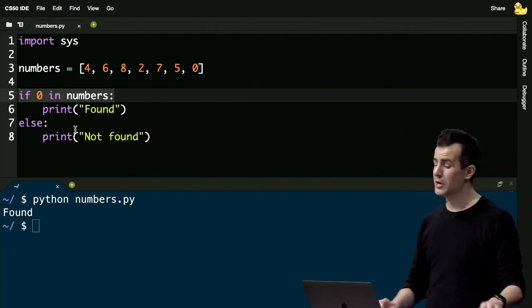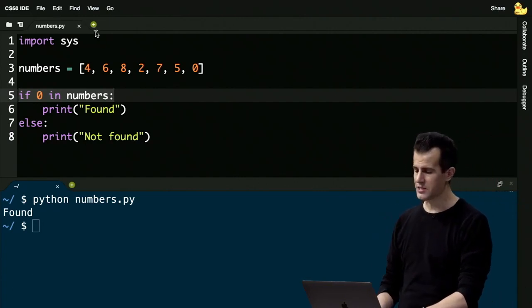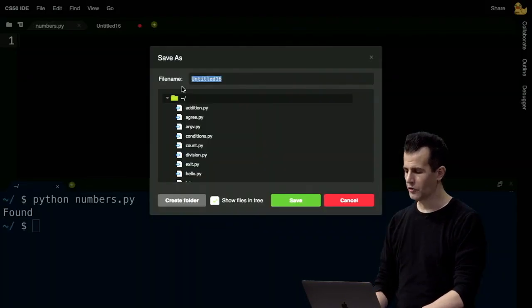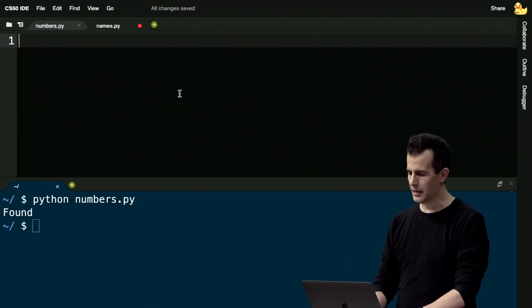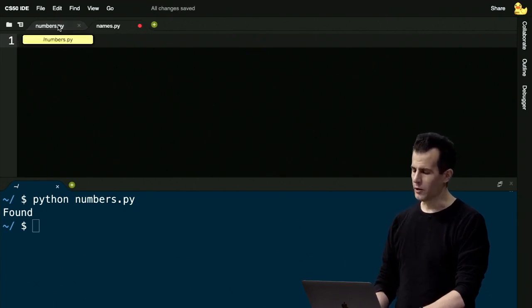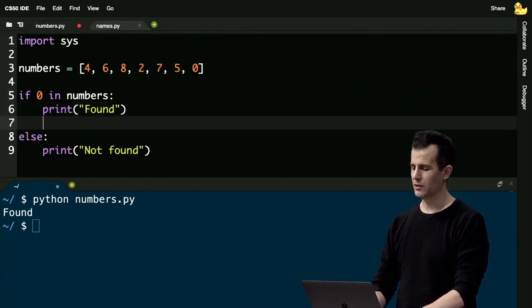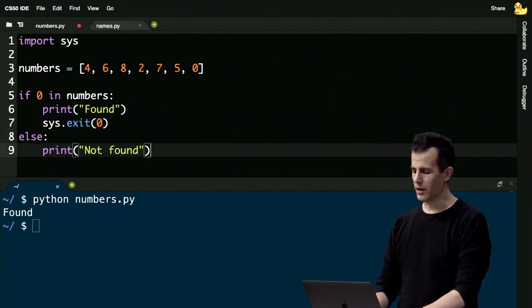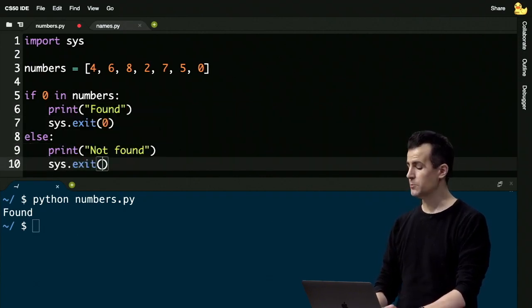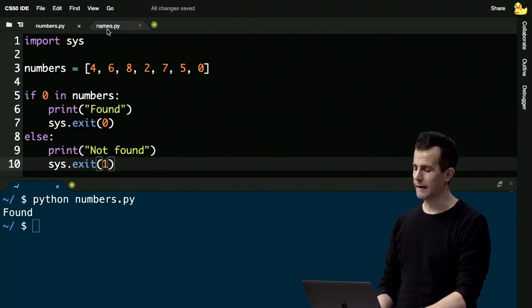What if I want to do it for names? Well, let me go ahead and give myself a second file, similar in spirit, called names.py. Let me again import, and actually, if I really want to be identical to our C version, let me go ahead and exit with 0 here. And let me exit with 1 here. But strictly speaking, that's not necessary. That just happens to be what I did when we did this in C instead.